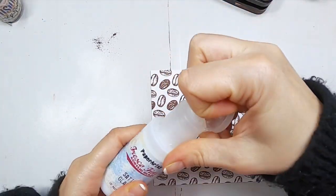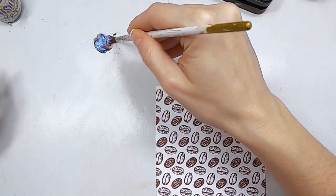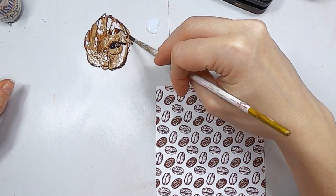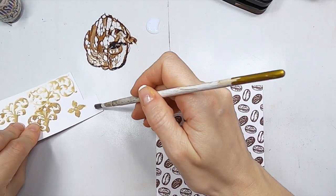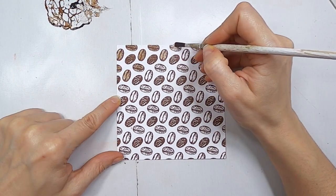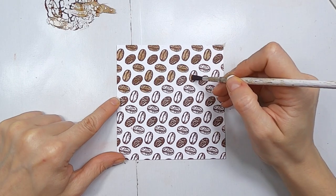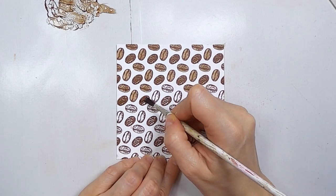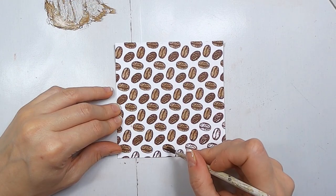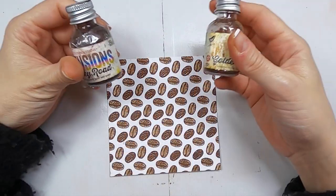Now I'm mixing infusions — Rocky Road and Golden Sands, so like a brown and a yellow — and then I'm mixing this with Satin Glaze, which is like a varnish. You could use some sort of glue diluted in water if you wanted. Basically I've made a translucent paint, which I'll use now to colour all those coffee beans. This will kind of protect those beans and preserve that colour and tone once I add more infusions on top, so it's acting like a resist.